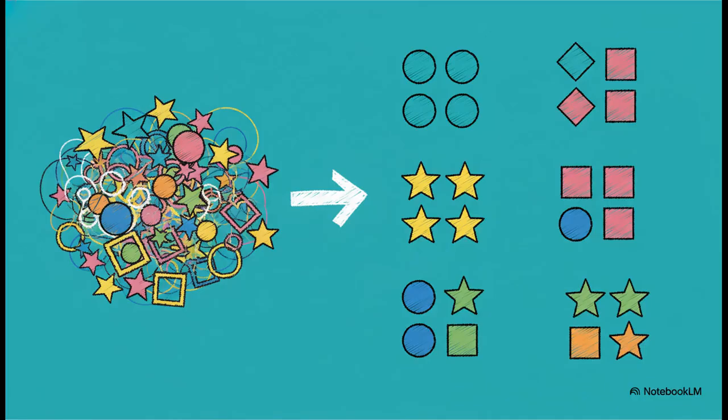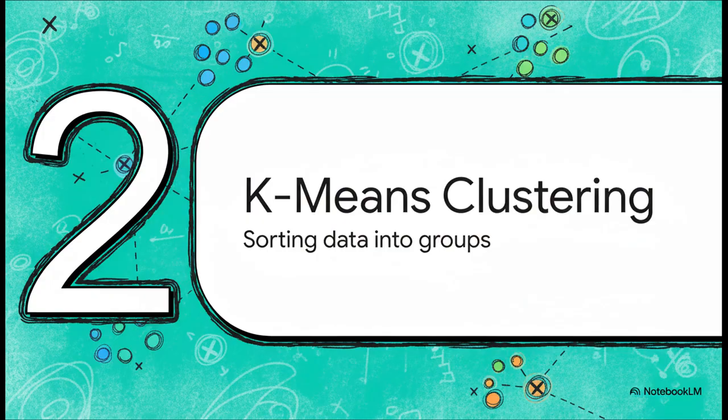One of the most common tools in this whole detective kit is called clustering. And it's exactly what it sounds like. It's the process of taking that chaotic jumble of information and starting to bring some order to it by grouping similar things together. Which brings us to the star of our show today, k-means clustering. Honestly, you can think of it as a master sorter. It's an algorithm that is just exceptionally good at taking a huge, unlabeled pile of data and elegantly sorting it into distinct, really meaningful groups.